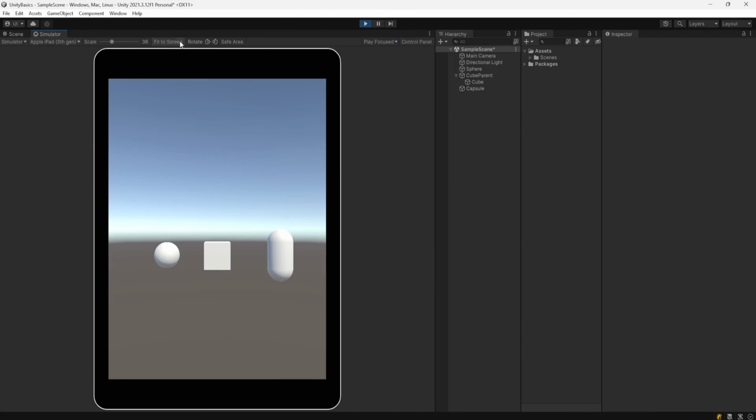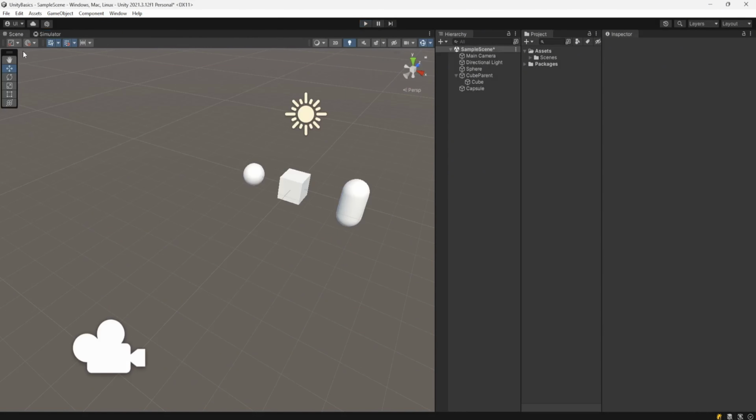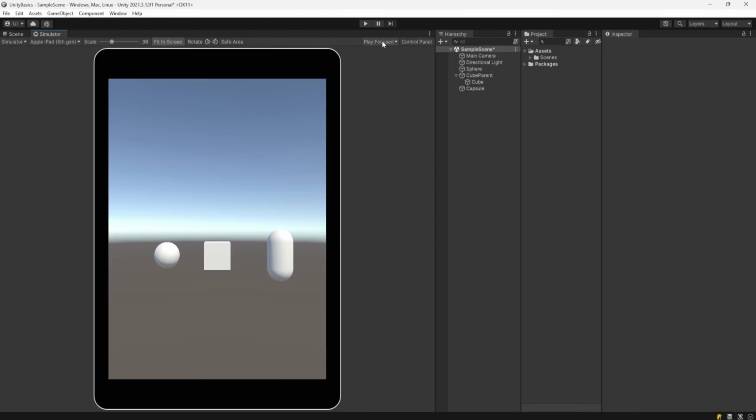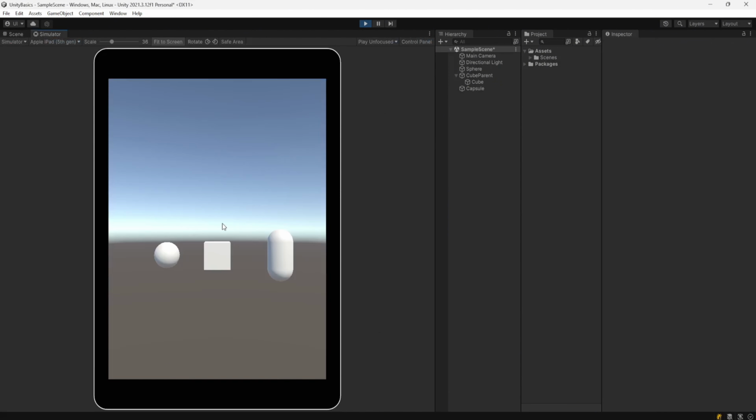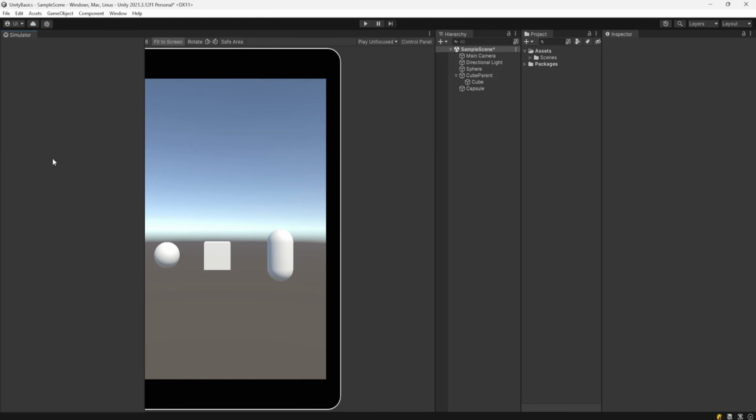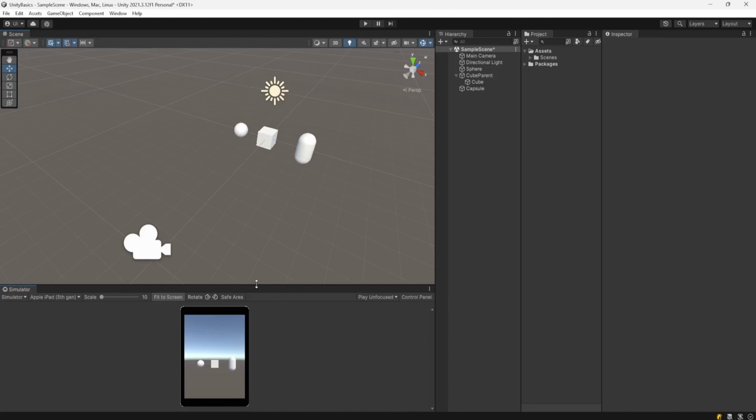Now again I stop, go to my simulator window, click play unfocused, go to the scene window and play. Now it will not automatically go to this simulator window. Manually you have to select it to get it here. So that's the difference between focus and unfocus. Let's stop it and switch back to our old layout.